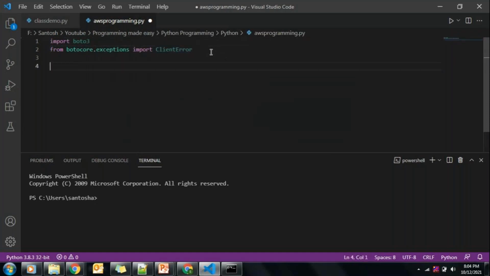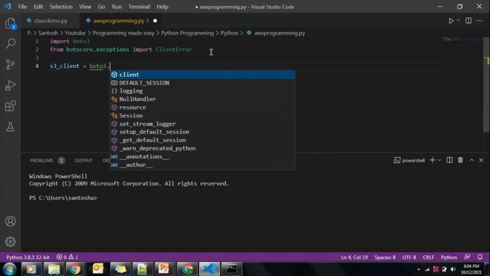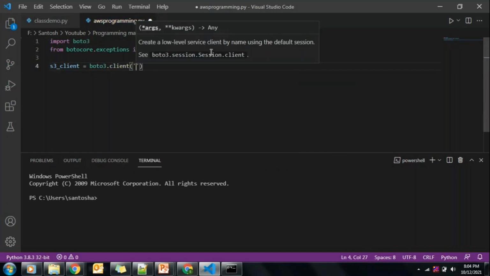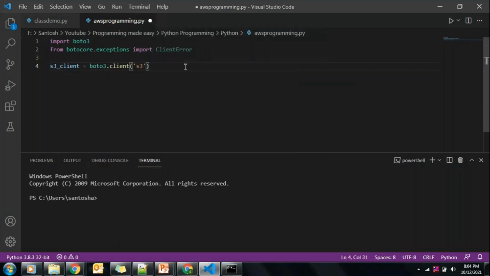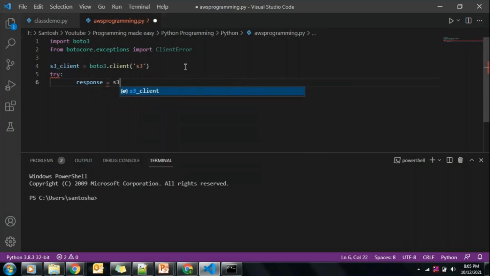Then I'm going to create a client for S3: s3_client equal to boto3.client, and I need to mention that I need the S3 client. Then try: response equal to s3_client.upload_file.